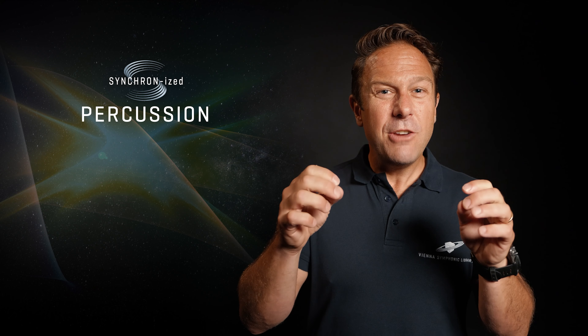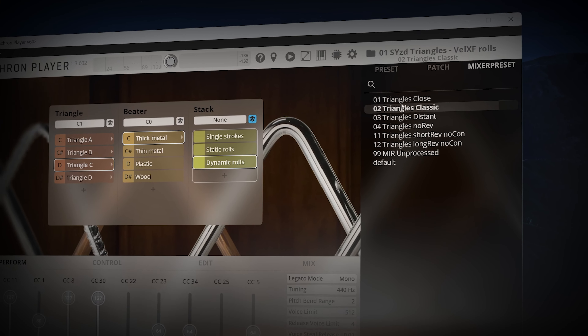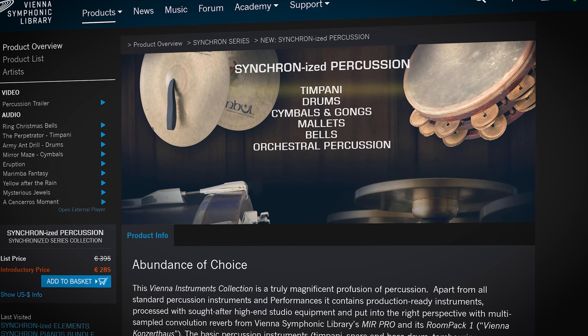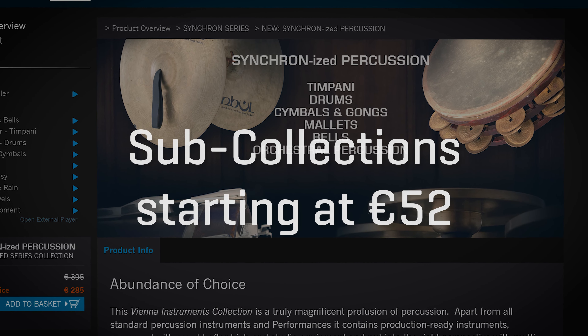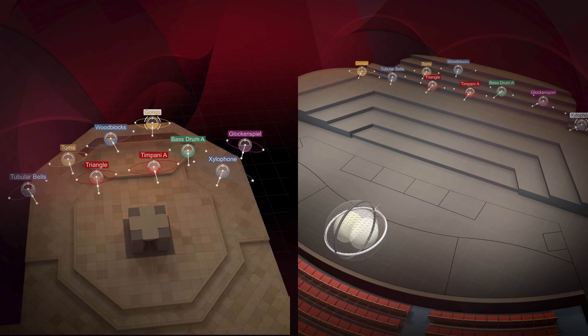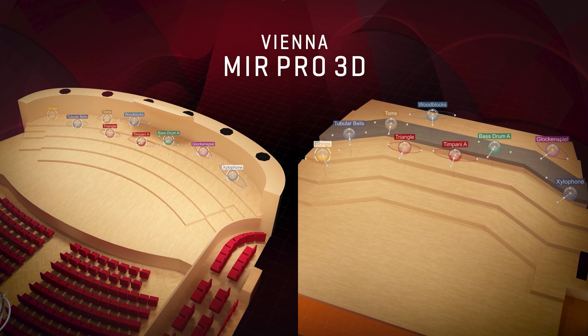Our Synchronized Percussion and Synchronized Elements have been the reliable go-to options for musicians around the world for many years. Recorded on the dry side at our much smaller and more intimate Silence Stage, these stereo samples come with resource-friendly sample numbers at an unbelievable price point. You'll recognize the six installments our Synchronized Percussion is made of, and these packs are also available individually. If you already have the Vienna Instruments version, the upgrade price is also reduced. If you are working with MIR Pro, you will love how well the placement of these instruments in all available venues works, making the previously exhausting process of getting the percussion to sound right a breeze.